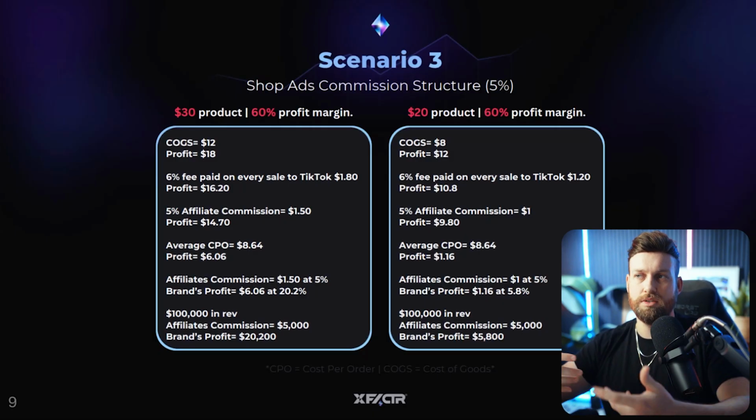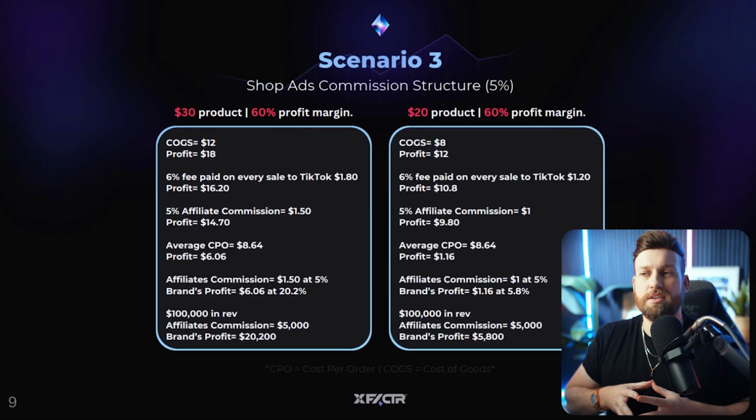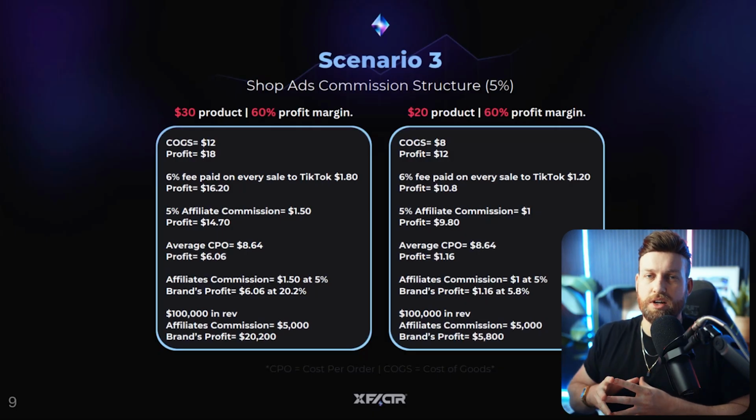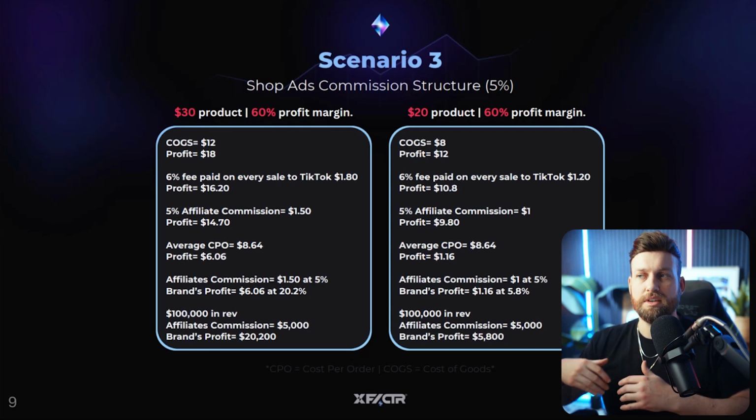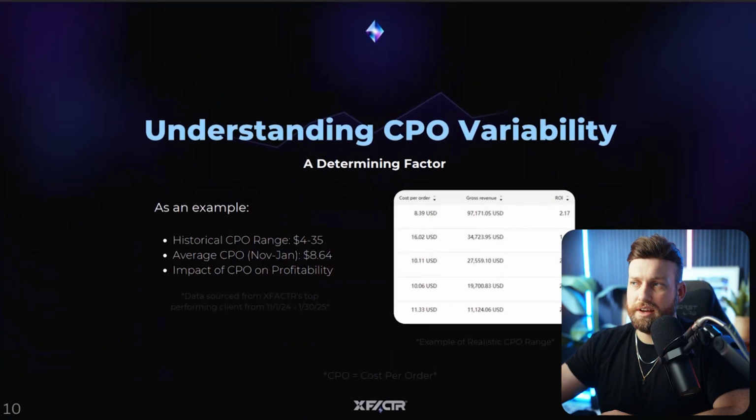Hope that this illustrates to you just how all of this works and why it's set up the way that it is. The purpose of this video, again, is to help you get some more insight for your team. And also, if you're having these conversations with creators, this can be something that could be explained because it's really, really important. Let's look at understanding our CPO variability or our CPA variability, okay?